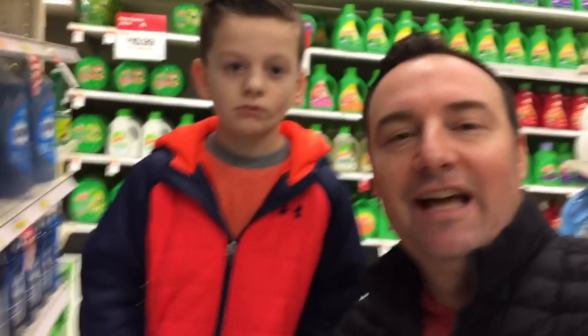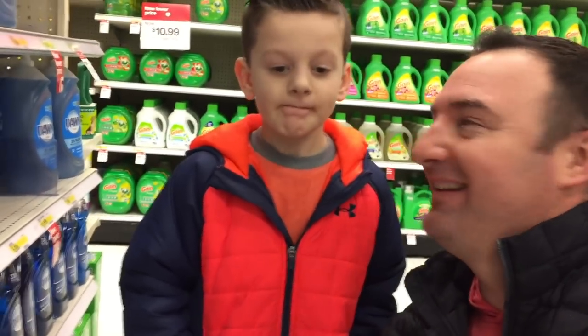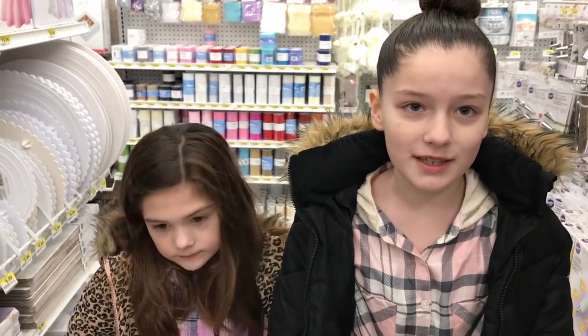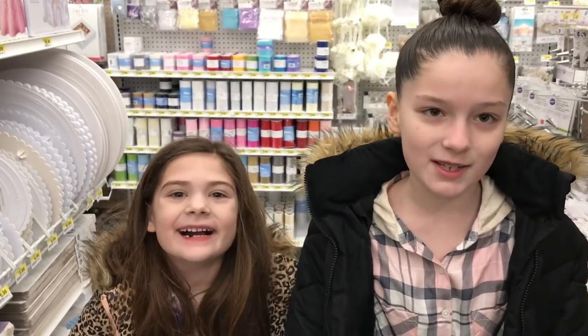So guys, Chase and I are at Target and we are looking for magic erasers because we're gonna make jelly cube slime. So we're gonna try to find it and that's what we're going with. Okay guys, for our one item, we decided to go to Joann's Stores, and it's like a Michael's, but a little bit bigger. We're gonna try to find an ingredient. We have a couple ideas, and we're just gonna search around.